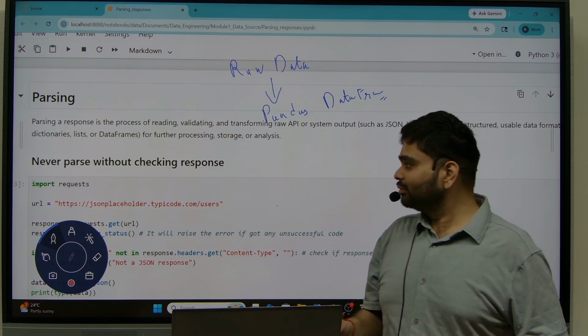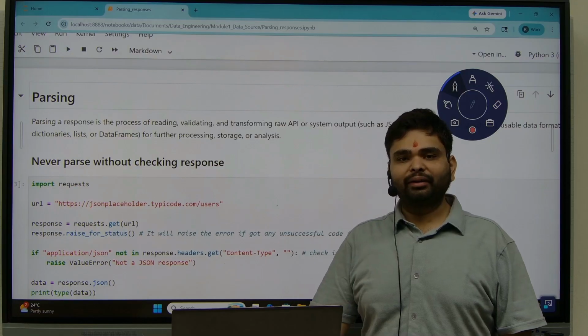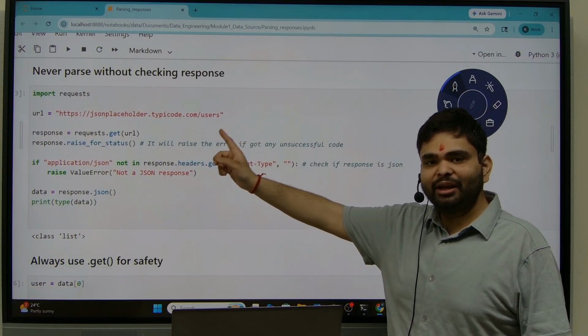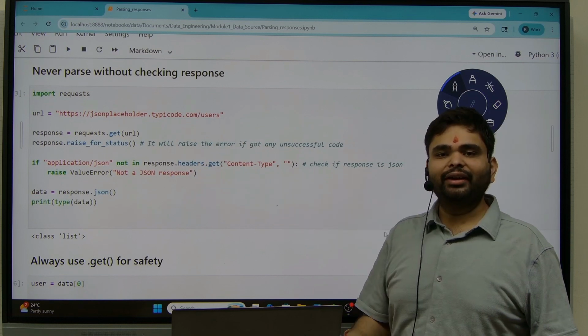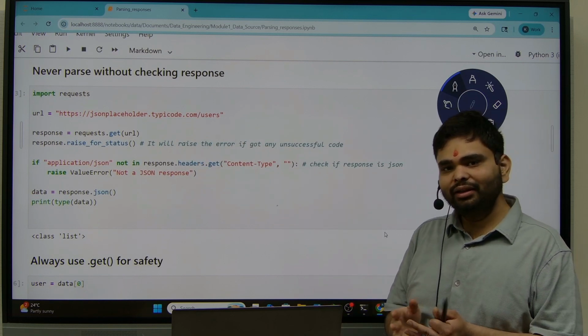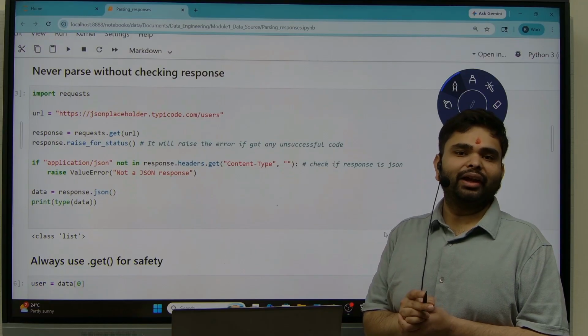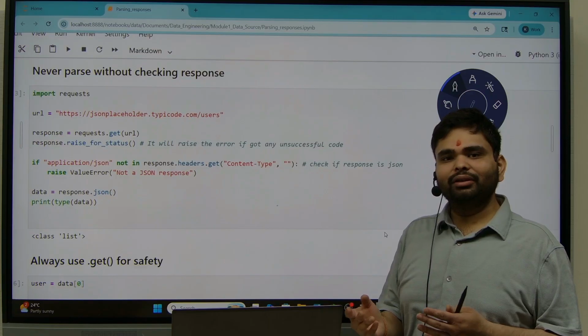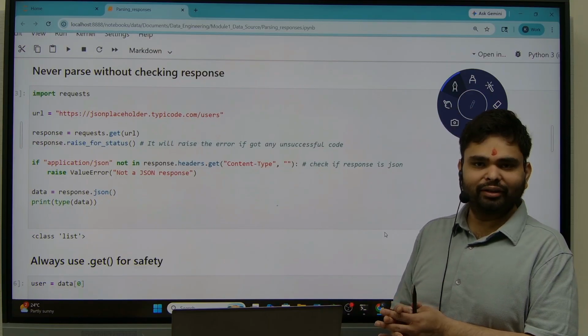Let's discuss them. First of all, there is a best practice: we have to check whether the response of the API is desired or not. If we are getting the desired response, then only we will convert it into a data frame. Else, there will be null values or unwanted values in our data.